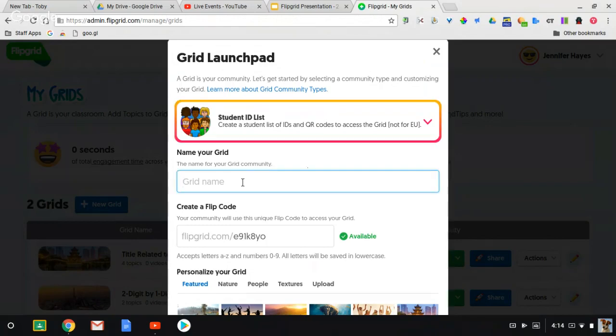And then you're going to name your grid, and this will appear on the ID tags that you're going to print for your students. So I'm just going to go ahead and title your grid. And then this right here, this flip code, is what you saw on that first login page, the home page that your students will go to. So they automatically generate a flip code for you. You can change it if you want to. I typically just leave the one they have. It's not that long, and so I think most of your students would be able to type that in.